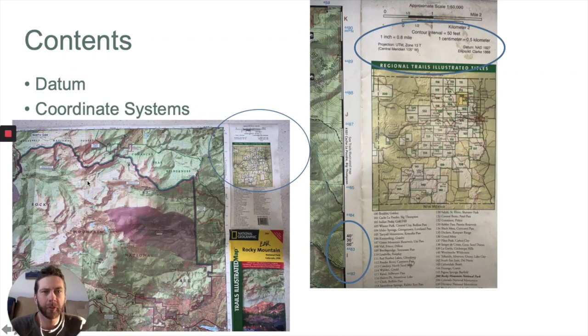So first off, you might be wondering, what am I referring to when I say datum and coordinate system? Or you might have a good idea, you might know more than me. But generally on most maps, you're going to have a legend area, and within that legend area, you're going to have something that says datum. And you can see here it says NAD 27. We'll go into what that means in a little bit. And then down over here where I have this circled, you have this series of numbers in black and a series of numbers in blue. So these are different ways of telling your coordinates. Again, we'll get into all of this in just a sec. But that's what I'm talking about with datum and coordinate systems.